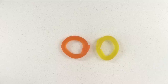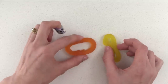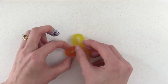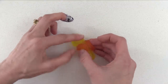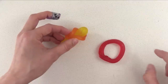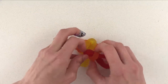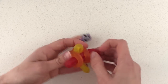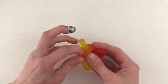Take 2 of your bands and squash them with the join, the snake head bit in the middle, and then place 1 on top of the other to make a cross, and then fold the bottom one in half so it wraps around that yellow one. Then take a red band, find the head again and squash it so that that's in the centre, and then feed that through the loops on the orange band. Now fold up the ends of the red one to make the loops for the next bit. And you can see we're starting to get that woven pattern.